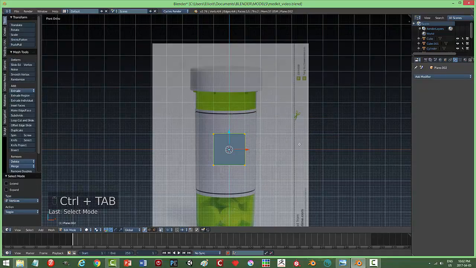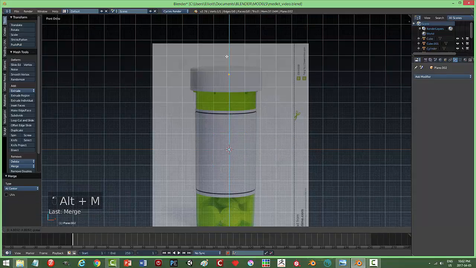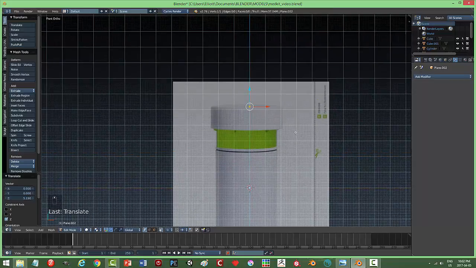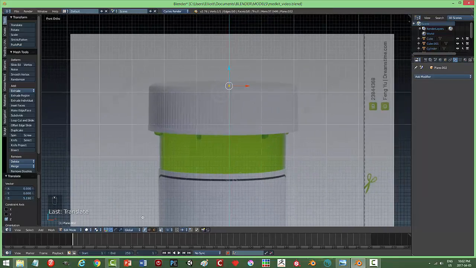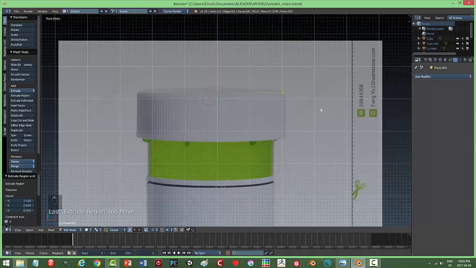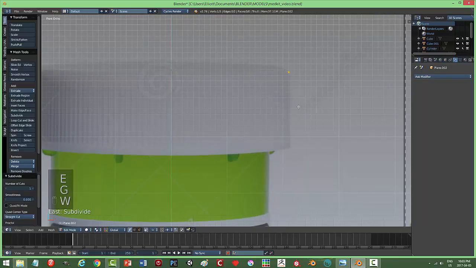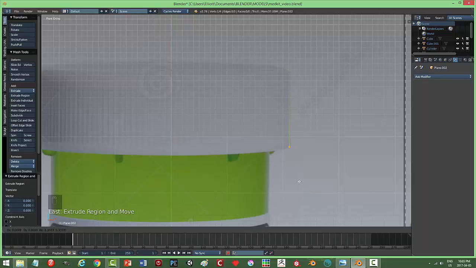into the plane and merge all the points in the center, come up roughly to the top. Now this is not straight on this image, so I'm going to start right there, and I am going to go E and G in the X direction, come over to here, E G, come down here, I'll say in the Z direction. I'll do a bit of a rounded part, so I'll come down to here, and then I'm just going to go E G X. I bring it back to that point.